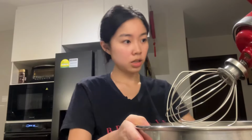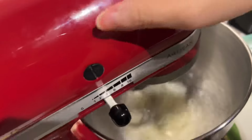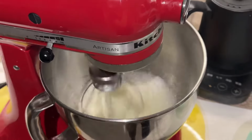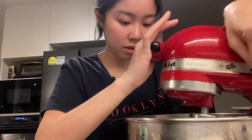Oh my gosh. Okay. Gotta turn it off first. And we are gonna slowly pour in the sugar. Add in our sugar. So this part is really crucial, and we've gotta make sure it reaches a consistency where it's neither over mixed nor under mixed.